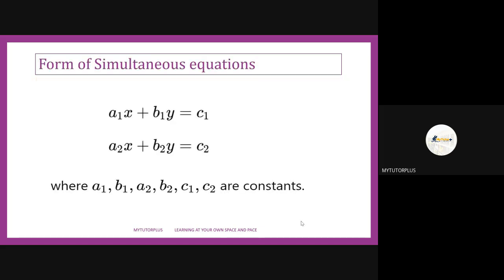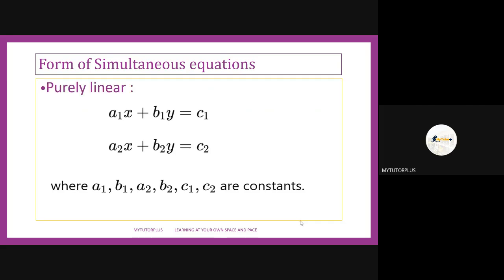So there are two formats of simultaneous equations. You understand that now? There are two formats. The first one we have is purely linear simultaneous equations. Are you getting my point? Yes, sir. It's possible they won't classify it like this for you at school, but just to let you know that we have two formats of simultaneous equations. That's why I'm stating this. We have purely linear simultaneous equations.